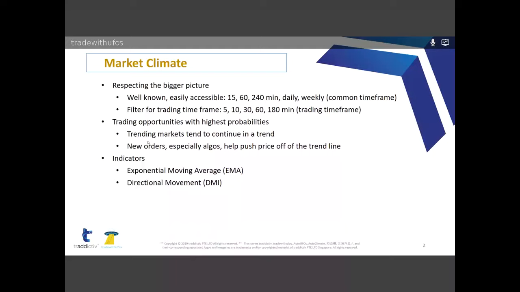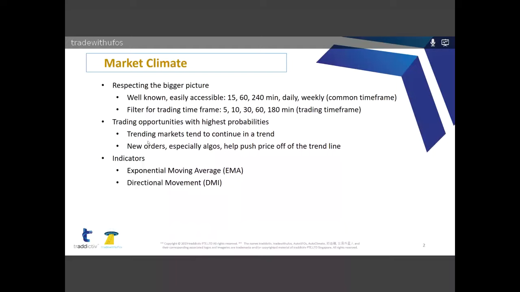If we're trading the 15-minute time frame as our larger time frame, then we'll trade our 5-minute time frame for a trading time frame, and the 60 with a 10, and so on and so forth. You can always play with these. These aren't set in stone, but just get comfortable with what you believe is good. Just make sure that you are using a larger time frame in conjunction with your smaller time frame for the trading time frame.